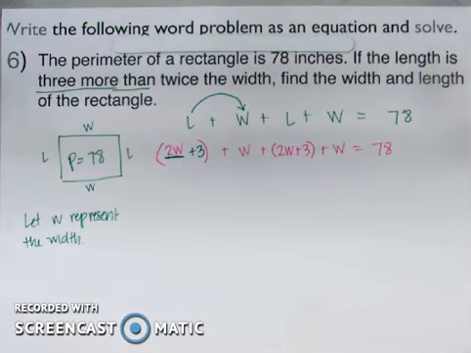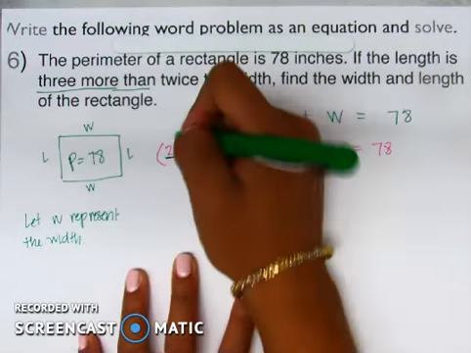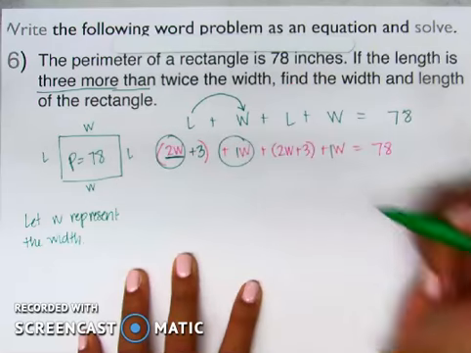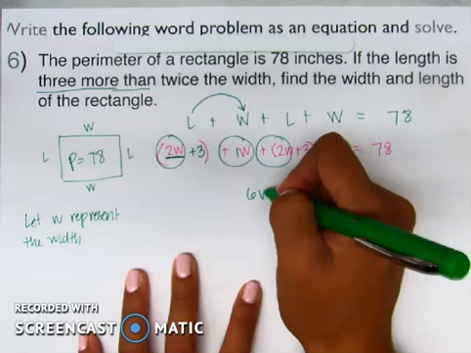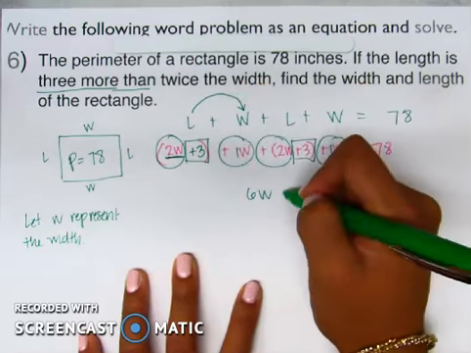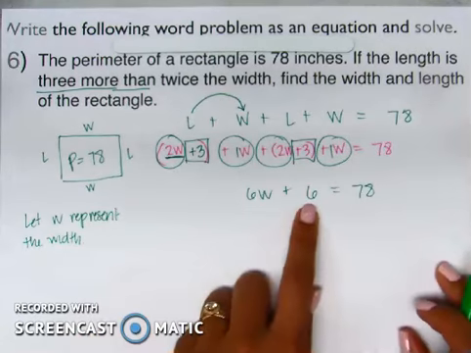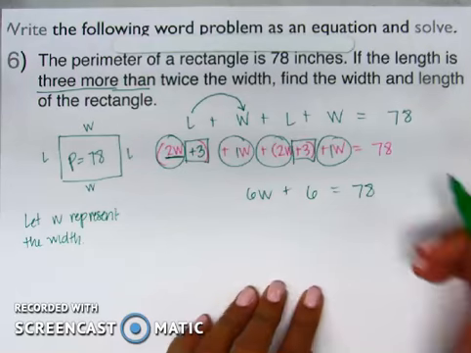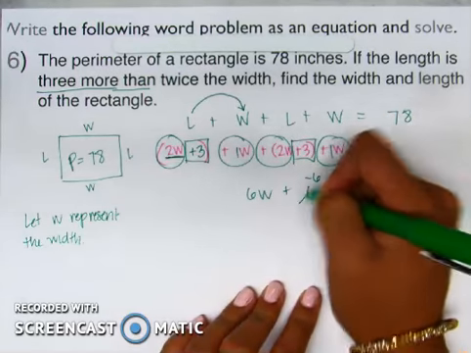So there's no distributing that I need to do, so the next best thing is going to be to combine like terms. This is 1w, this is 1w as well, so we have 2, 3, 5, 6 w's all together. Let's also combine the plus 3's, which is going to also be 6, and it should equal 78. So first things first is let's get rid of this constant. So the inverse of adding 6 is to subtract 6 from both sides.